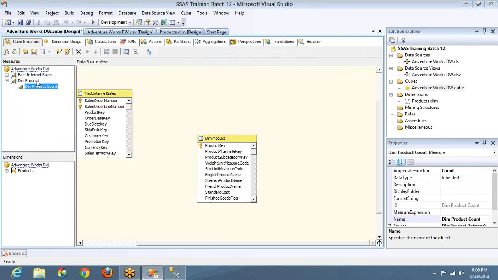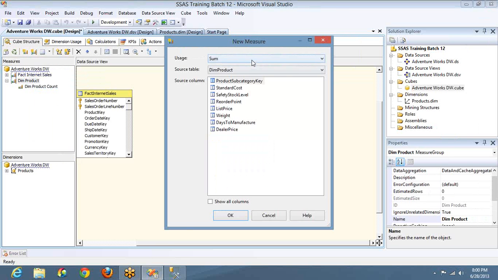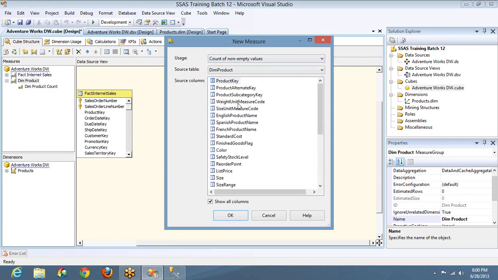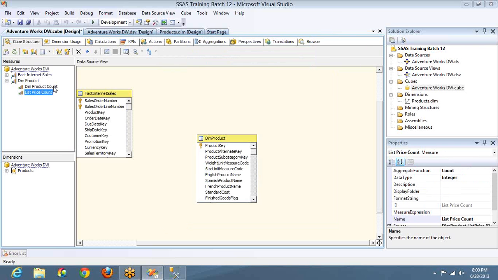Now I have created count. Now let me create a couple of other things. Count of non-empty values. Generally, you will not have non-empty values for that. So let me select some column which is having empty values. Let's say list price. I think list price will not be there for most of the things. Non-empty. I'll rename it as non-empty list price count.